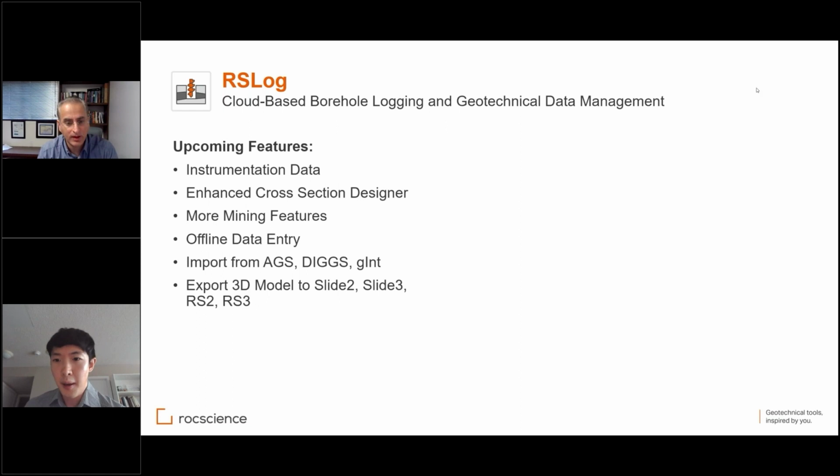Thank you for that. Next question is, is it possible to add custom columns to the log file? Yes, and I think we demonstrated that during our presentation. You can choose from different types of log columns. The next question is, can each aspect of the log be input through an Excel file?